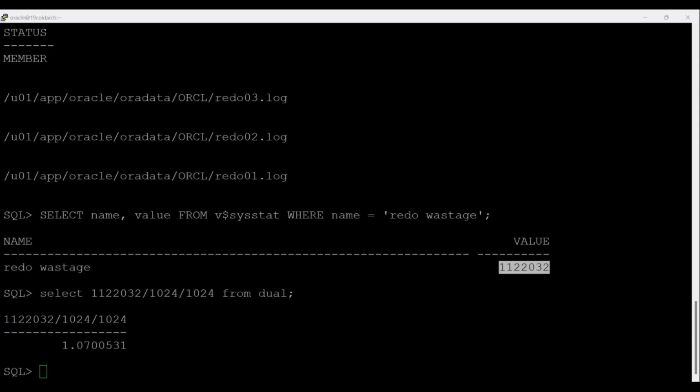Okay, and the next is choosing the number of redo log files. The best way to determine the appropriate number of redo log files for a database instance is to test.